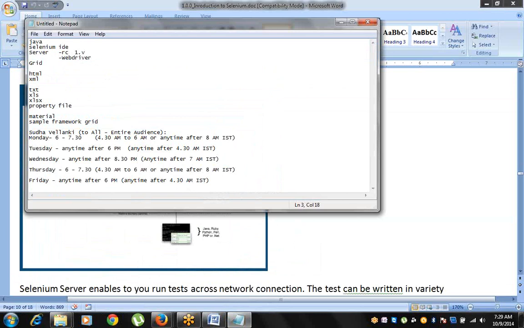RC is nothing but remote control. Okay. And WebDriver is called version 2. So now RC is outdated even. All are using WebDriver only. Because WebDriver is a combination of RC and WebDriver, new features.